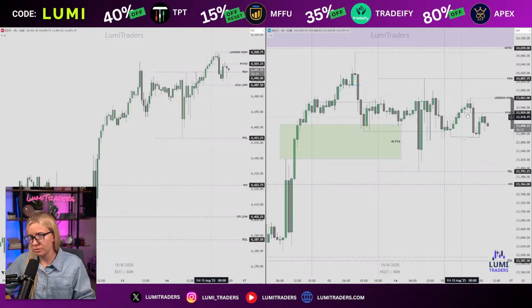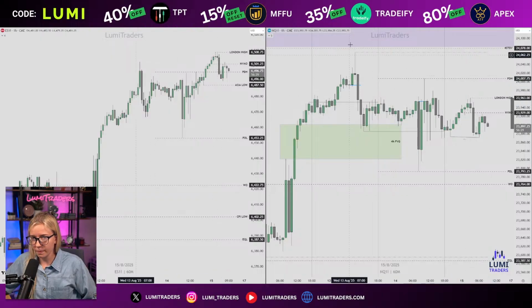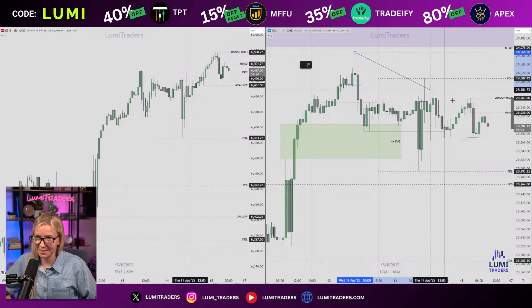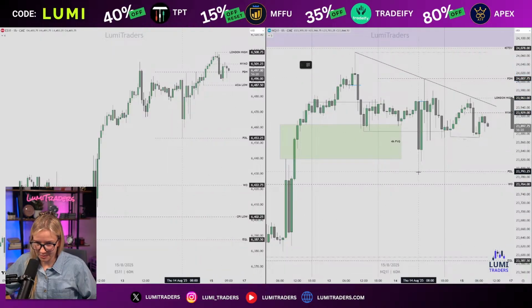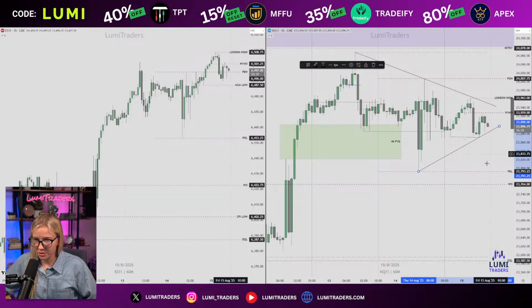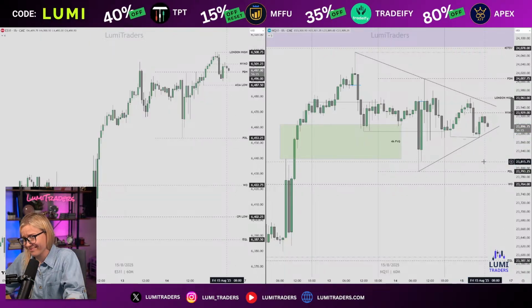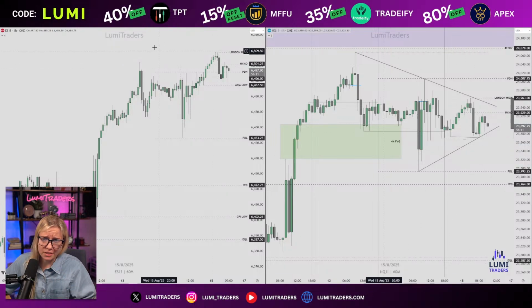I highlighted the New York midnight open and London high. We'll definitely be trading inside this triangle. Sorry about this. There are some pattern ideas, but the range is becoming tight. It feels like it's not worth looking for any trades right now, and we'd still be trading inside this garbage.